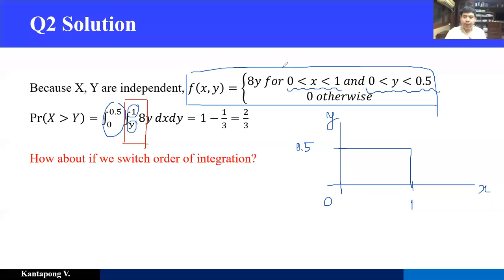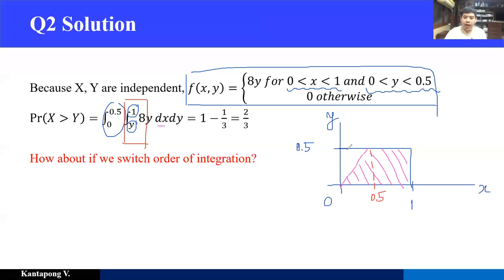So how do we find X greater than Y? It's going to be something like this, only this area, as if we do not have this other area. The first direction of the integration, because we integrate X first, we have to find where X lies. X lies between what? Between Y. Oh, okay, I see. It's not this area, but the opposite one. Sorry about that. Because X is greater than Y, it's going to be this one. This area is correct.